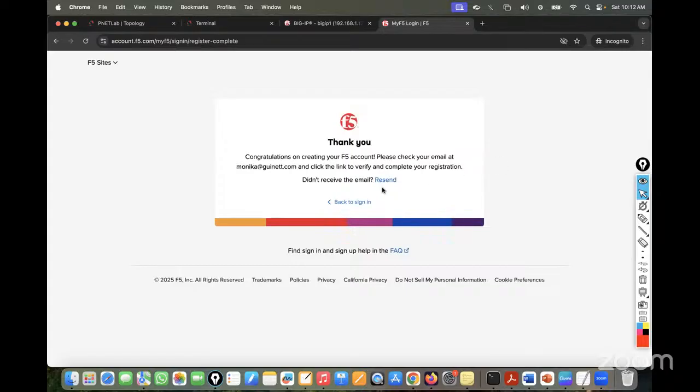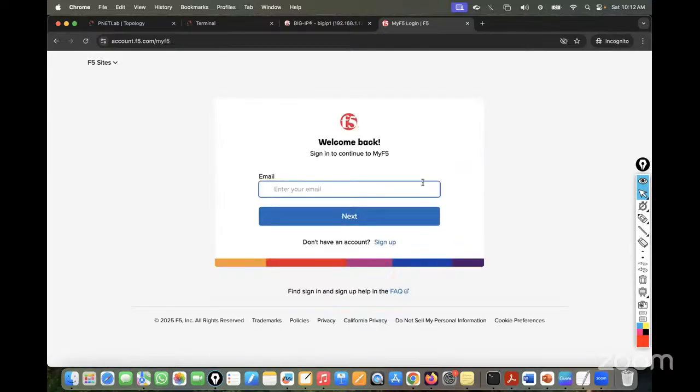Then the email is going to be received after the sign up, and you have to complete the sign up process. So let's wait. I'll get one email probably from that colleague. So I'm just asking, just wait for a while. Hold on. Okay, so basically what is going to happen after this, one activation mail is going to be available in your email. So I'm just asking for the activation.